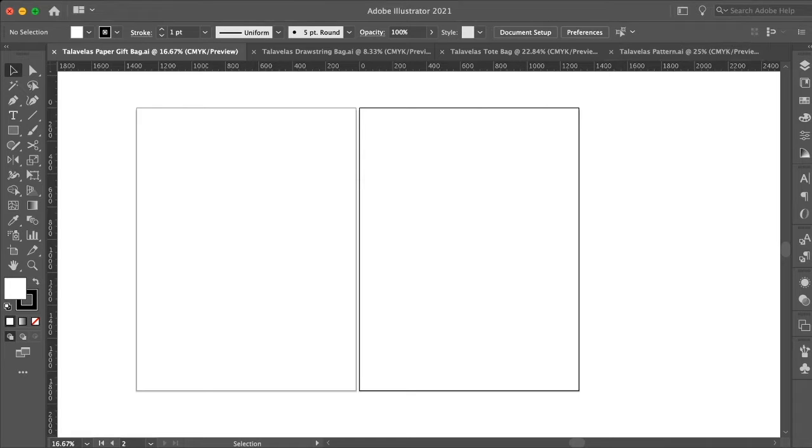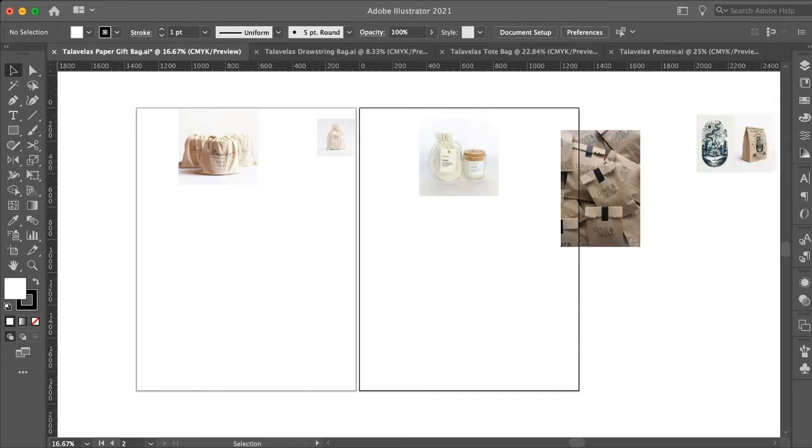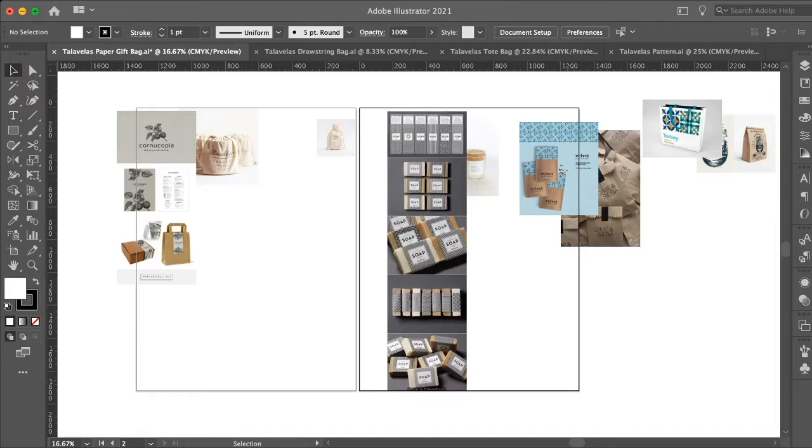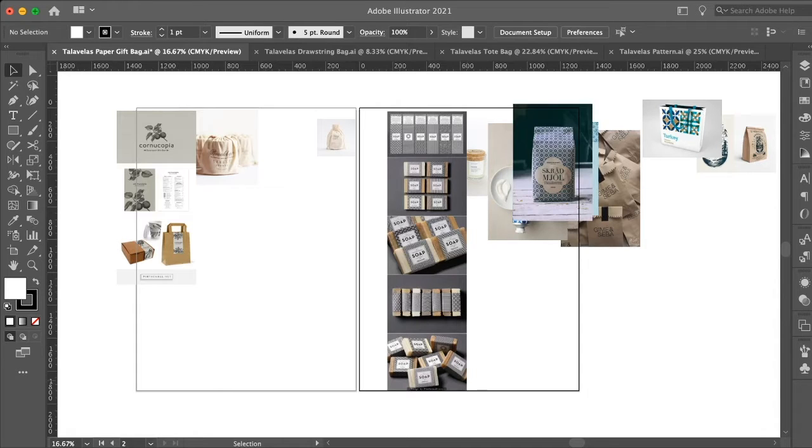So the first thing that I'm going to do is just pull in some images onto my artboard. Some Pinterest ones. I had saved some inspiration images earlier on just so that I would have something to work with, or at least remind me of the type of look that I was going for. So I'm just going to pull all of those in.